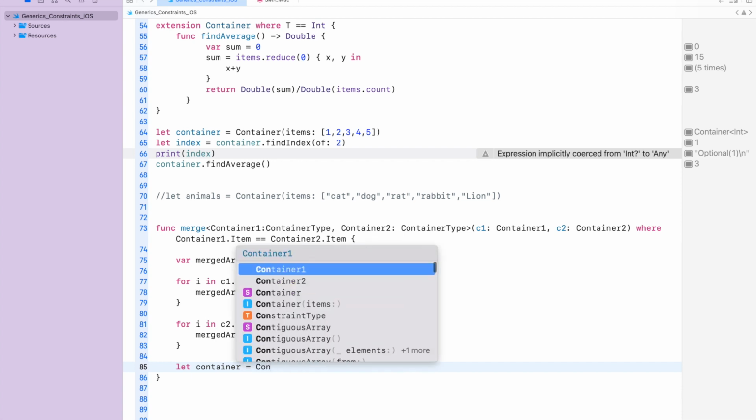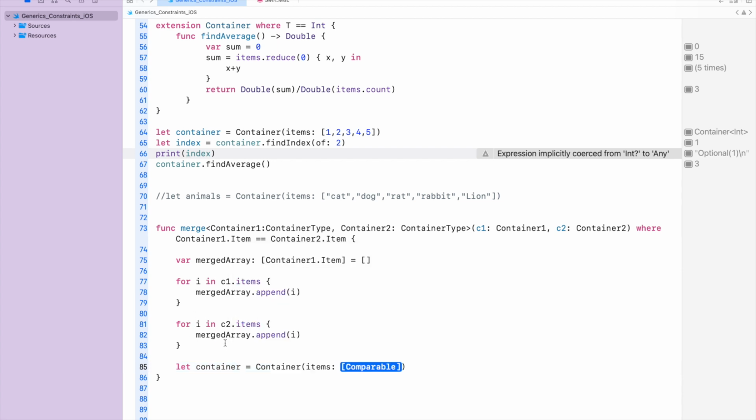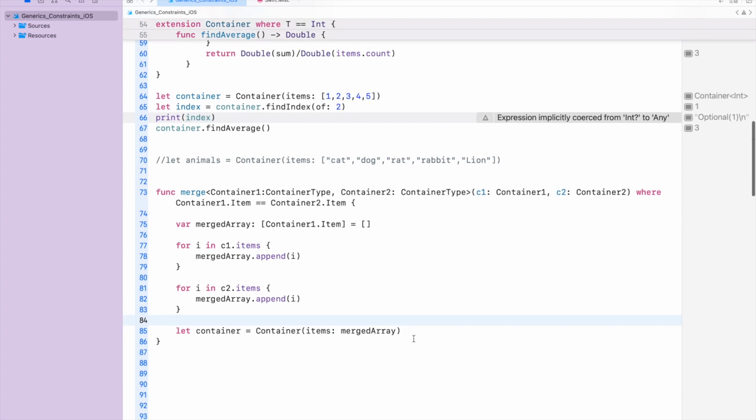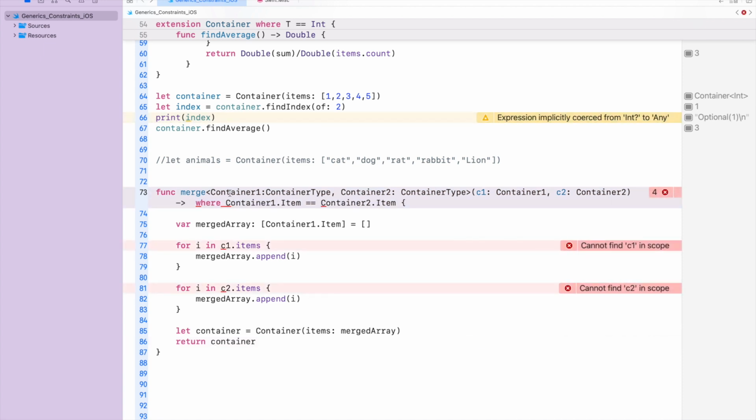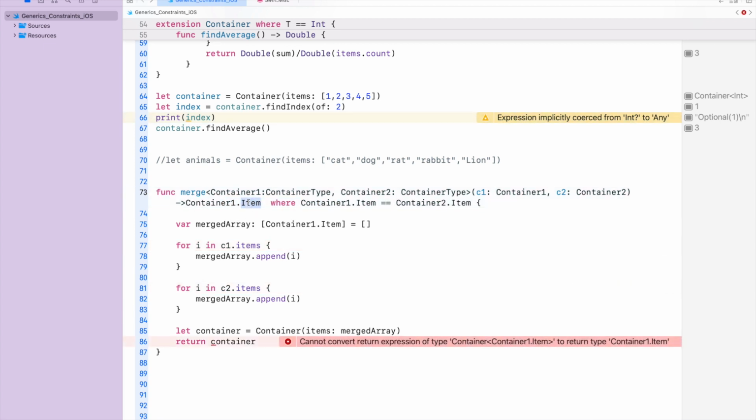Container, and we have provided the merged array. Okay, and let's return the container, and we need to define the return type here as well. These two items are of the same type, so we can return Container1.Item. We can return Container1. Does it make any sense?